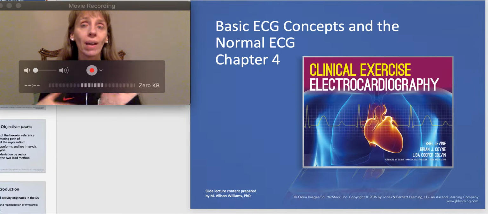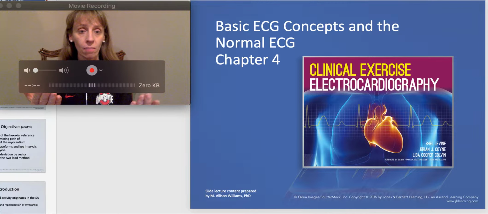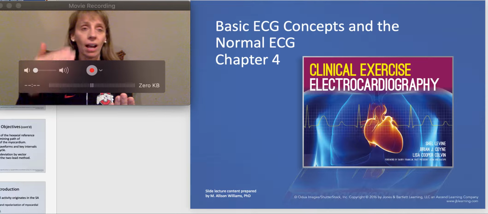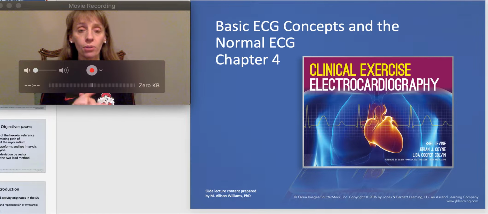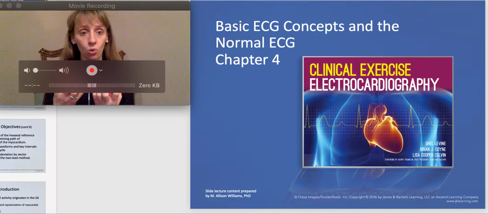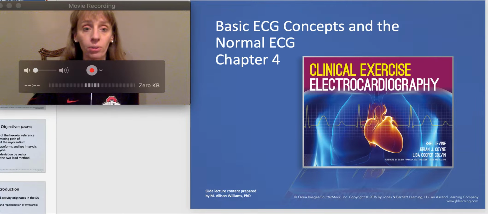So when we talk about what is normal EKG, it means looking at the paper and recognizing that all of the waveforms, the heart rate, everything is within what we call normal parameters. So that's the focus of this chapter as we move on. The lectures will be shorter because we'll be dealing with smaller subsections.